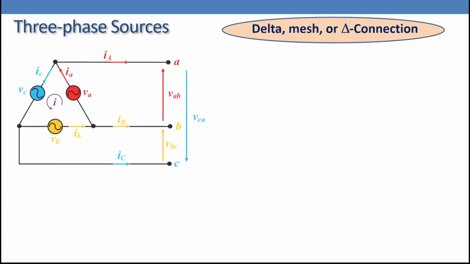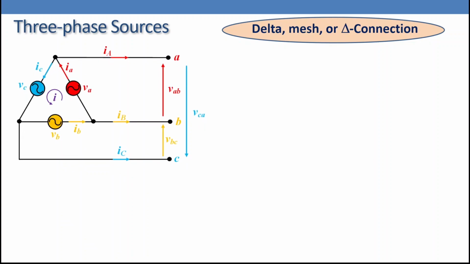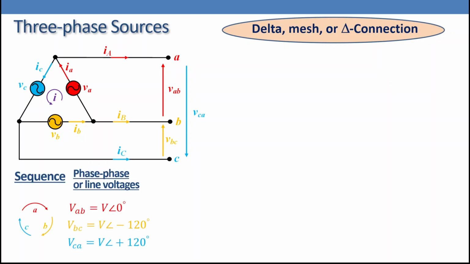What about the delta connection? For the delta connection, we have three sources. They are connected as a triangle. If you remember, each source consists of two terminals, start connected to finish. So we have three voltages here, VAB, VBC, VCA. There is no neutral point. So in this case, VAB equals V angle 0, VBC equals V angle minus 120, VCA equals V angle plus 120. So the voltage between these two points is the voltage between these two points.